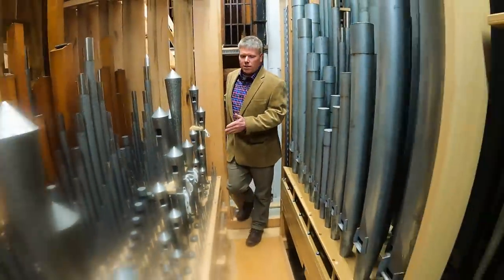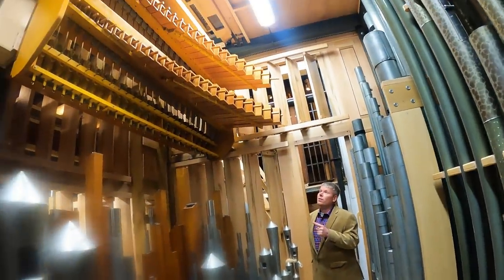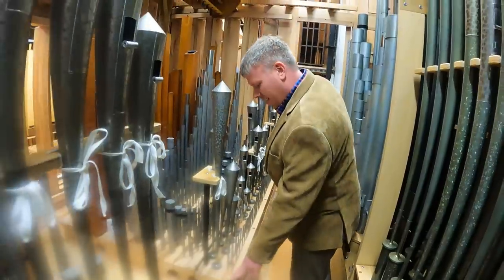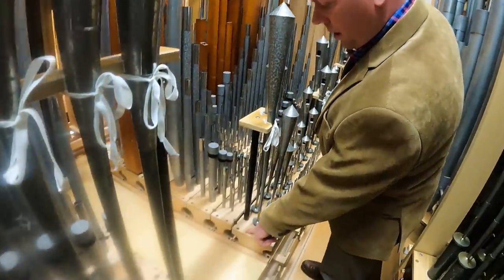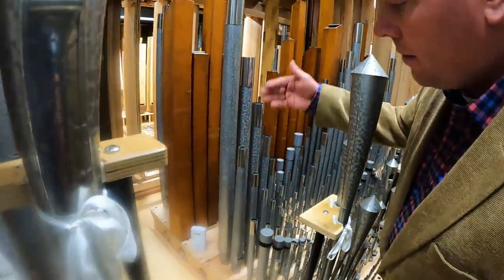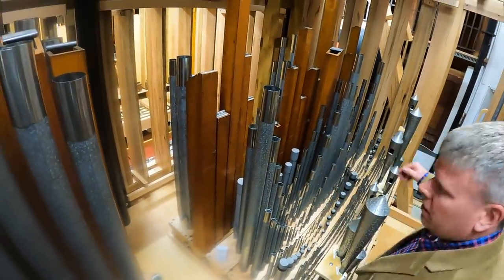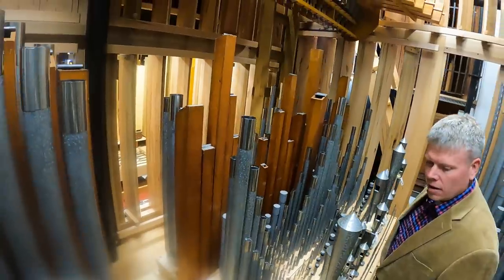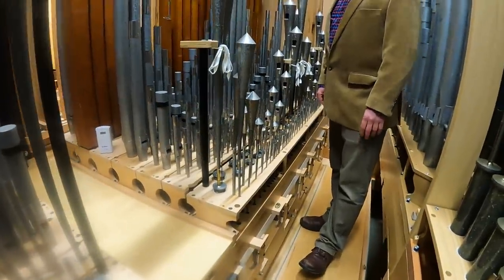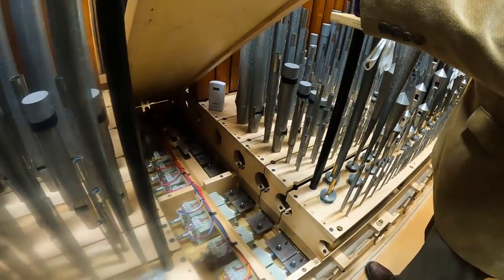So there are two slider chests and two electro-pneumatic chests. The original Möller harp is enclosed. So we start out here with the Jeu de clochette, then the Cor de gley, you have the mixture, you have the nocturne, 2 foot principal, 4 foot fugara, viola, dulciana, and then the 8 foot flute, and the 8 foot viola is in the very front. Very spacious, makes tuning a joy. You can see the slider chest, the stop action motors are underneath the walk board.